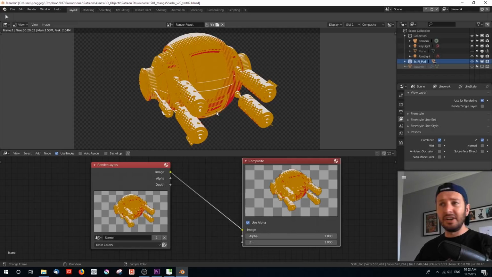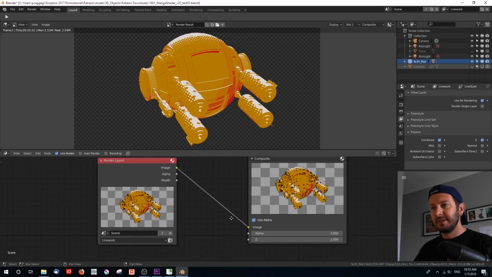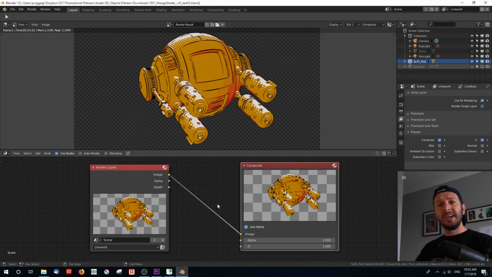Well, without Freestyle, obviously you're just getting the shaders. With Freestyle, you're getting the shaders plus the Freestyle on top, but there's no way to separate that Freestyle out without some sort of clever compositing and minus nodes and what have you to get a clean Freestyle line set without the shaders underneath. And so that's the one caveat of using Freestyle right now with an Eevee-based shader or any shaders set to the Eevee engine.